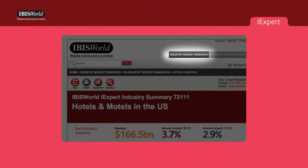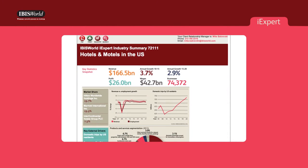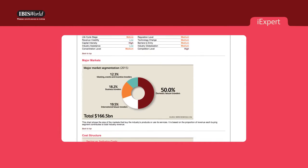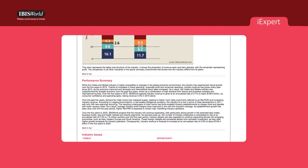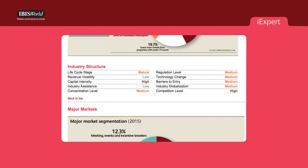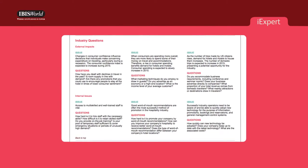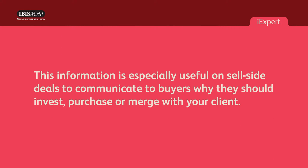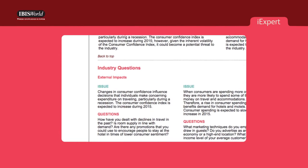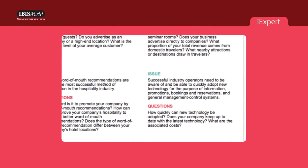If you're a dealmaker, VP, or managing director preparing for a client presentation, IBISWorld's iExpert provides a quick summary of an industry in just six pages. This snapshot condenses the integral elements from our industry and risk rating reports into bite-sized paragraphs, graphics, tables, and provides an insightful Q&A section, helping you get to the heart of your client's industry issues. This information is especially useful on sell-side deals to communicate to buyers why they should invest, purchase, or merge with your client. The convenient conversation starter, Q&A, and summaries of key trends and benchmarks equip you with the industry insight you need to impress.